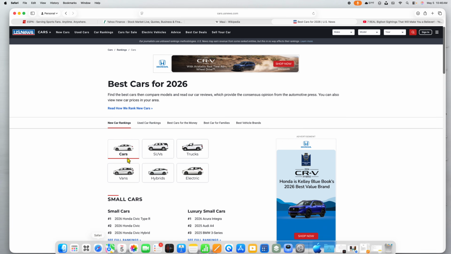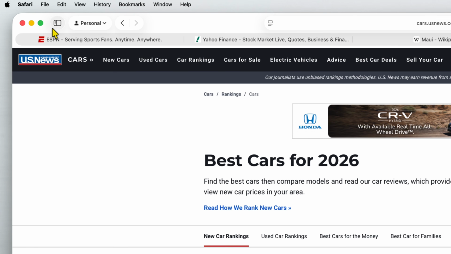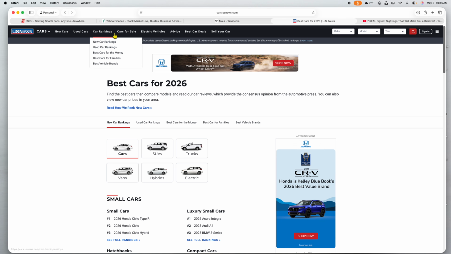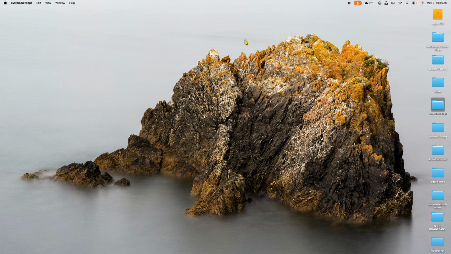So if we go ahead and pull up Safari, before, if you wanted to minimize this window, you had to kind of search up here, and sometimes you click the wrong thing, sometimes you shut it down accidentally, like I told you before. You have to click the little yellow bubble there with the minus symbol. All you have to do now that we actually have that selected is just double click the menu bar up here, and watch what happens. Double click it, it minimizes it. Double click this, minimizes it. So all you have to do now is just double click the menu bar, and there you go.